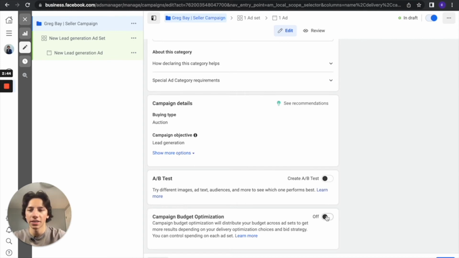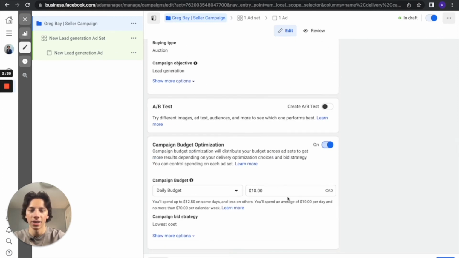Now, if you're going to be split testing multiple different creatives and stuff like that, you want to do campaign budget optimization. So what this means is when I turn this on, I set a daily budget of whatever it is, $10. If you're split testing 3 different creatives, it will split up $10 towards all these different creatives. So you'll be running $10, but all the ads will be running. And then the ad that's performing the best, it will start putting the budget more towards. So this is how you figure out what creatives are doing the best. So most of the time we're doing campaign budget optimization. You'll hear people call it CBO. Whatever it may be, you can run it at $10 a day, and this will just basically let you split test on all the creatives.